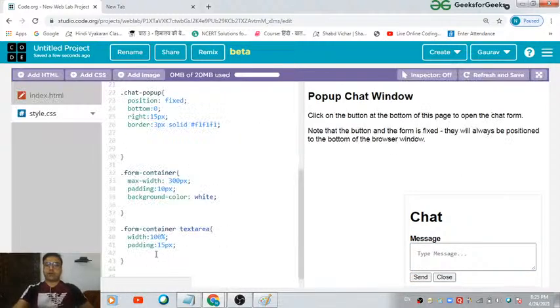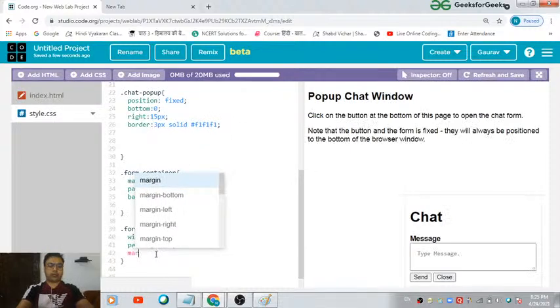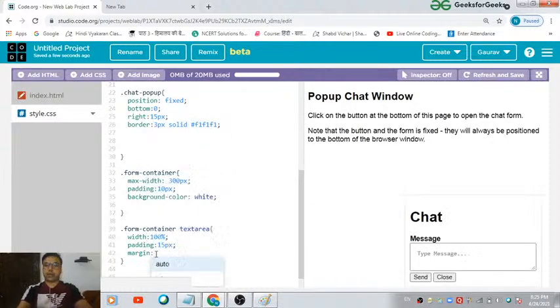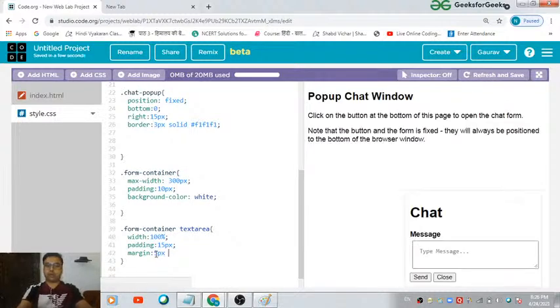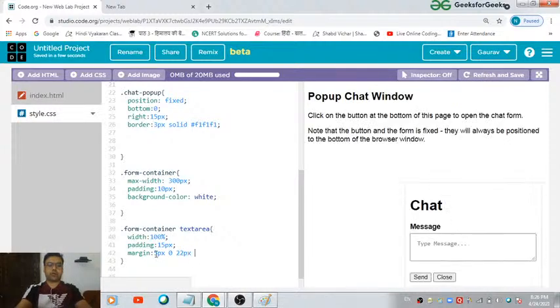Okay, let's now define something for the margin part. So margin should be 5 pixels on the top, 0 in the right, then 22 pixels in the bottom and 0 in the left. Okay, so done with getting the required changes over here.